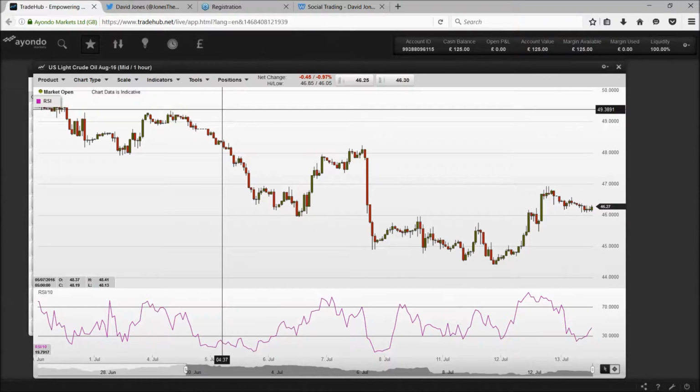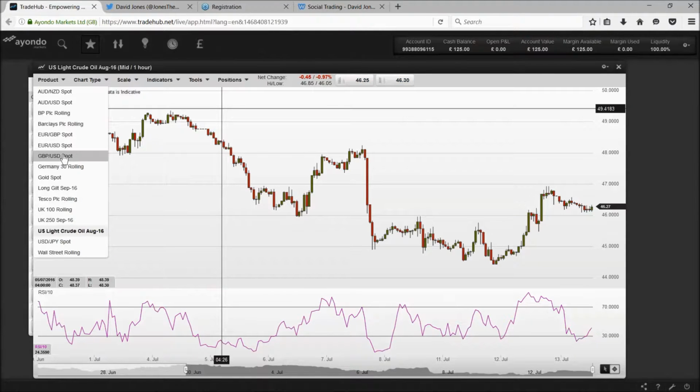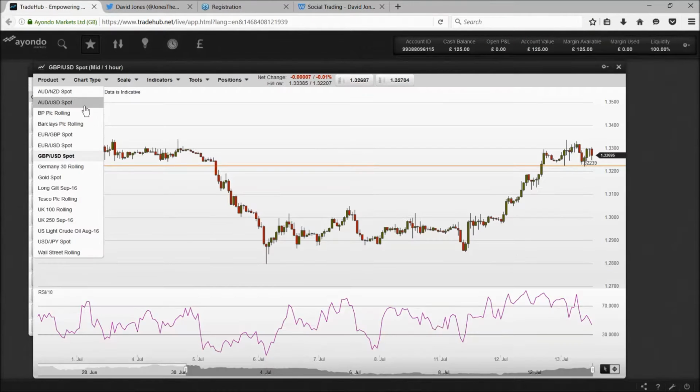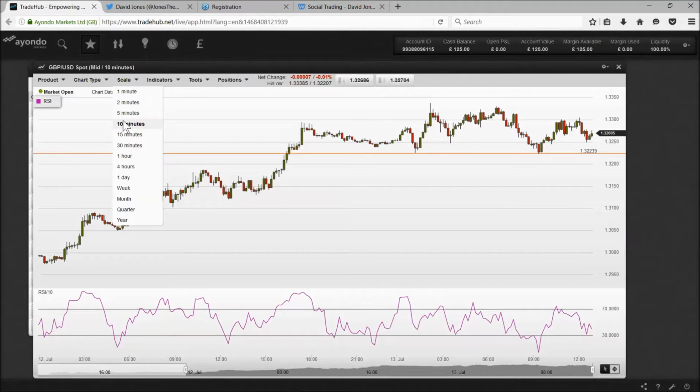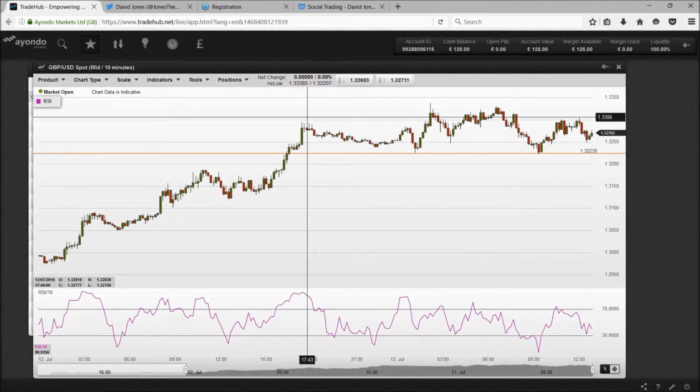We're going to start wrapping things up now. But if you have any questions, just fire them in. The immediate one to watch is the pound against the dollar. We've got this interest rate decision tomorrow, 12 o'clock, tomorrow lunchtime. Let's see how the market reacts to that. What's it doing at the moment? It's just bobbling around at the moment, isn't it?